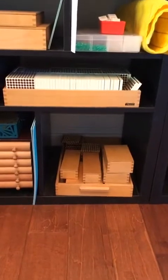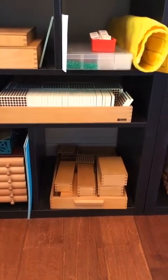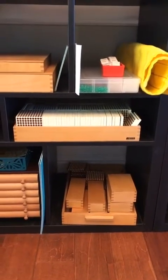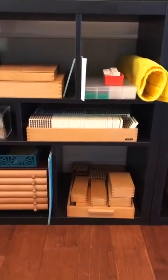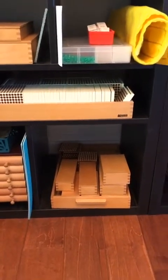And now we come over here to the golden beads. If you know anything about Montessori, you know that golden beads are kind of the first math material that children are really exposed to after the primary number rods, spindles, and all that. So this is like the main material, but I have it around this side because it doesn't really fit well over there. So I have the two materials here. And if I back up over here, we're going to go to our last row of math materials.